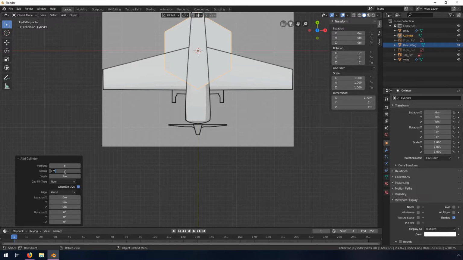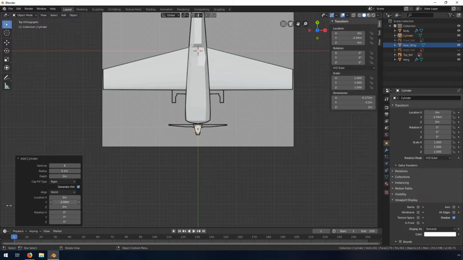So first we'll change the vertices to 6 and hit Tab. And we want the radius to be something small. So you can maybe set this to, I don't know, 0.2. Probably 0.1. But we'll modify this in a sec. We can move this by clicking and dragging in here until it gets to about the right spot.